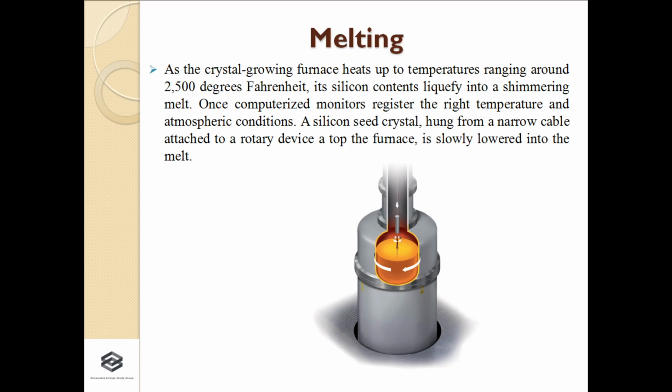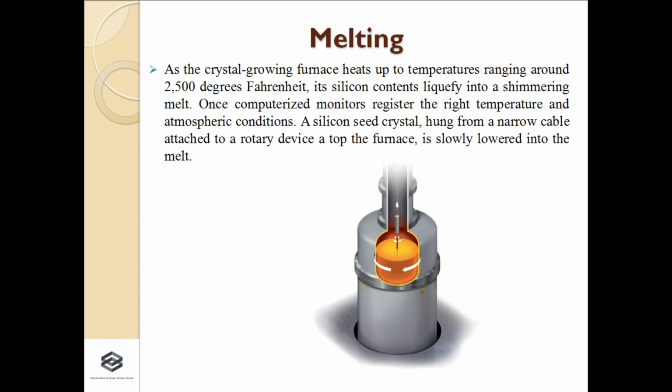Once the charging process has happened at a very high temperature, let's say 2500 degrees Fahrenheit, the next step is to add the wire or the seeding material inside this melted silicon. In this wire we put a seed of the silicon structure, and we dip this wire inside the melted silicon.